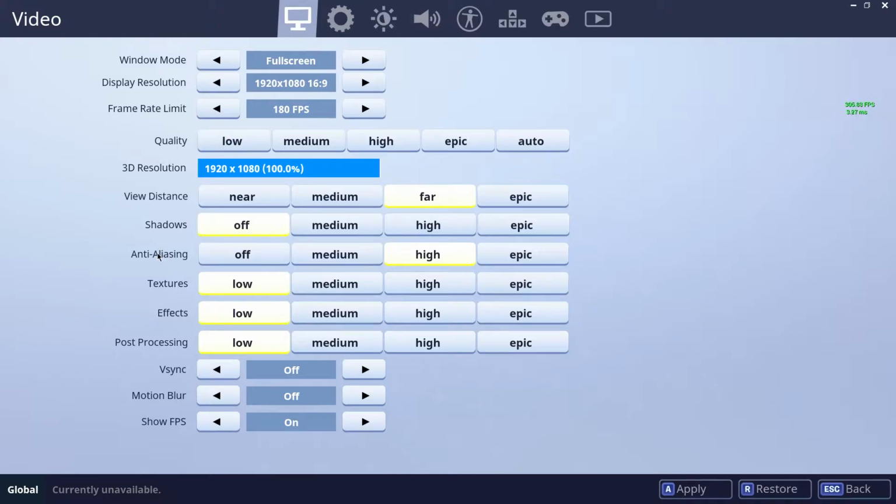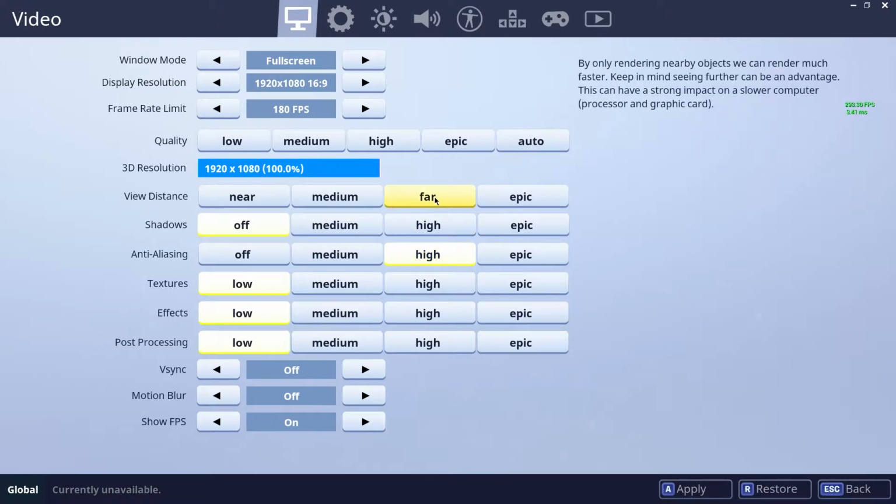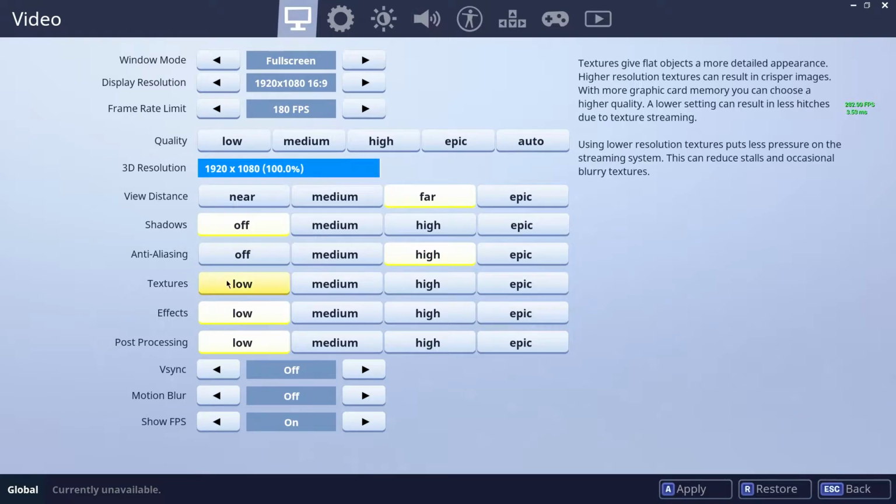So next up we got anti-aliasing, which is a pretty weird one because this can help you a lot with performance, but I choose to go with it on high. But if you really care about your performance, and even if you're streaming or just want very good FPS, you can put it all the way to off. This is going to make the game look a little blurry, but if you're cool with that, you're going to get much better performance out of the game.